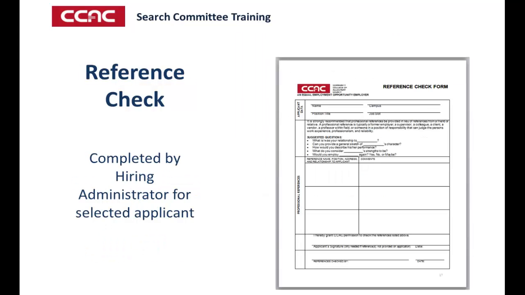At this point of the process, for searches using a one-stage process, the hiring administrator will choose a successful candidate and check the professional references provided. Additional references can be submitted on the reference check form. As previously covered, the hiring administrator writes a letter of recommendation and includes all completed applicant screening forms for all interview candidates, both the first and second round, the reference check form, the assigned background check form, and other necessary documentation, and they forward the whole thing to the HR department. For two-stage process searches, the process continues, and you can learn more about those in a following session.